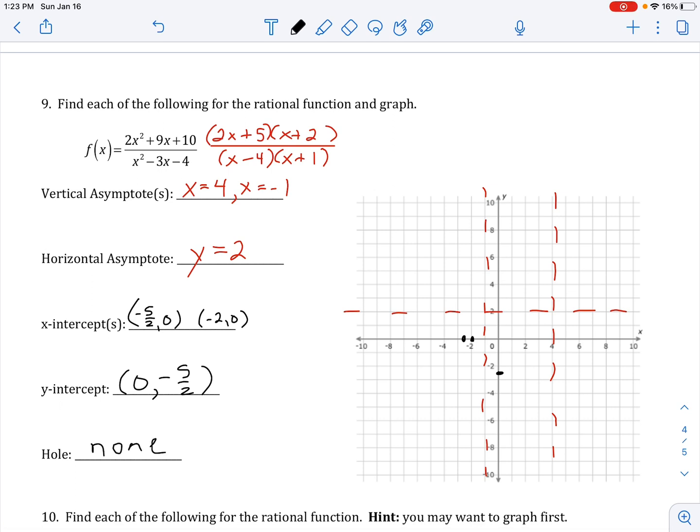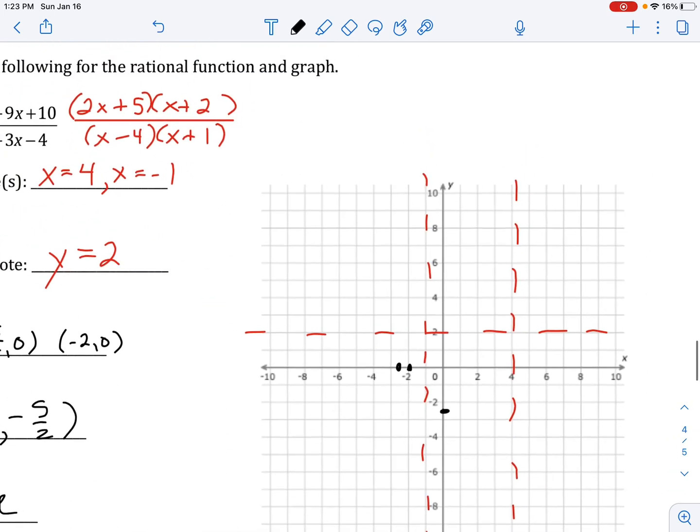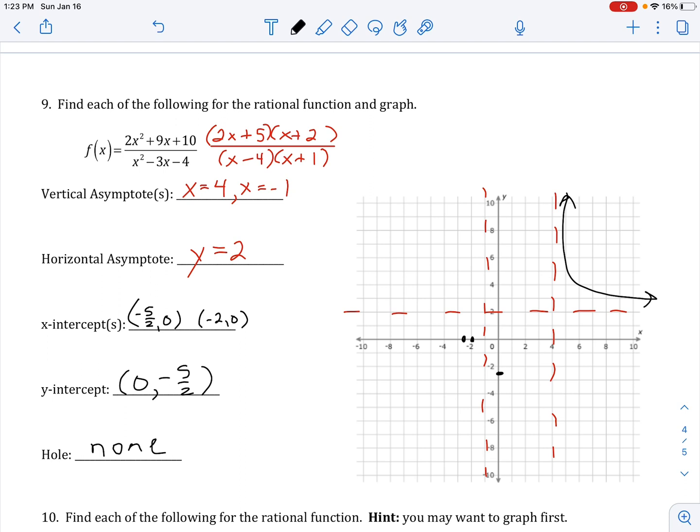So now we want to graph this on the right side. It's either going to be on top or on the bottom. I could check what happens close to the asymptote, but it must be on top because if it was on the bottom, it would have to hit the y-axis, and I know there's no y-intercepts over there. In the middle, I'm going to plug in 3.9, something really close to that vertical asymptote to see if the graph is up here or if it is down here.